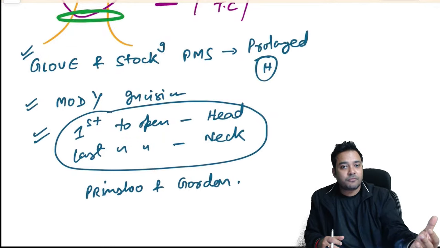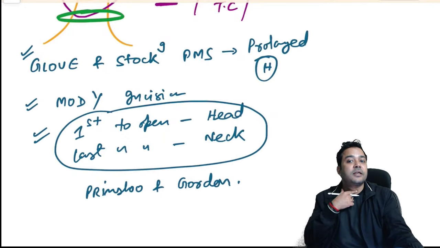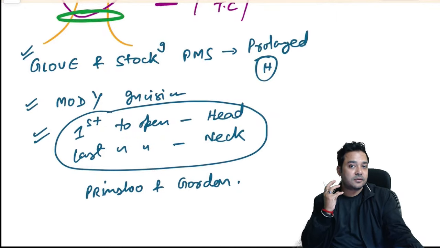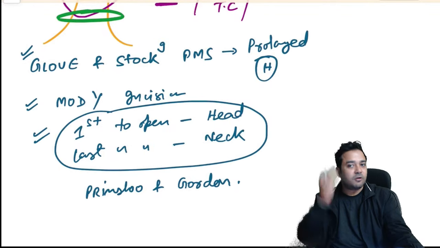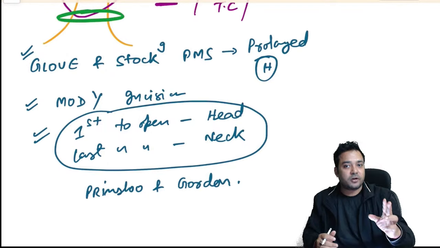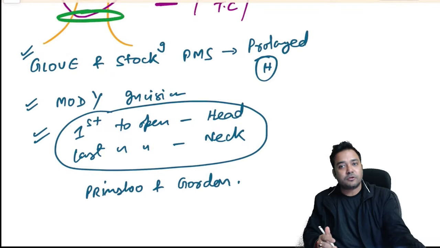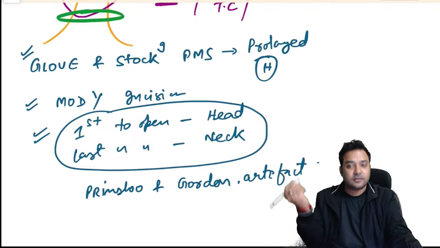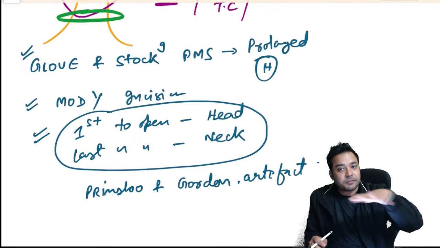What we were to look for in a case of asphyxial death where the death has occurred due to ligature around the neck, bruises of neck muscles and soft tissues. Bruises means bleeding. Now the blood from the head has diluted all your antemortem finding. This we don't want. So this was first told by Prince Lu and Gordon, so called as Prince Lu and Gordon artifact. Okay. So this is the basic thing which we remember.